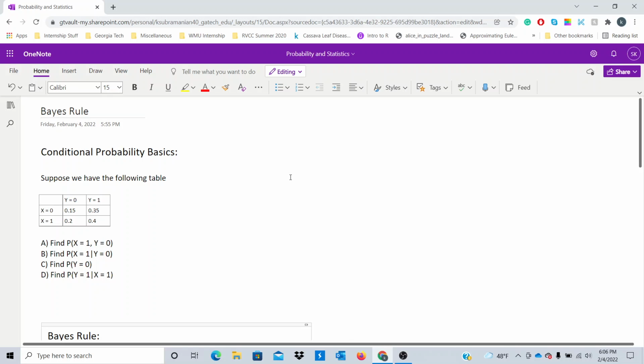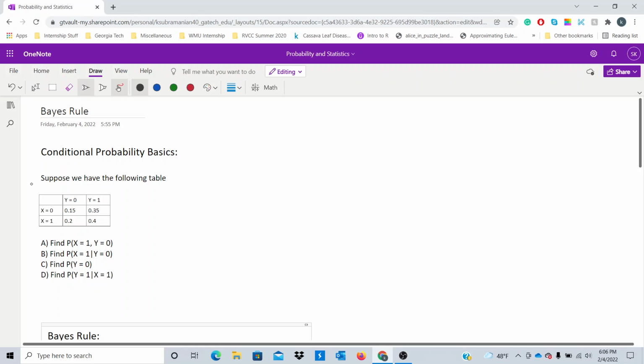And the topic of today's video is Bayes' rule. I find Bayes' rule a really interesting rule within probability theory, and I thought it's worth discussing. Before I jump into Bayes' rule, let's review a bit about our conditional probability basics. We have covered conditional probability in one of the prior videos, but it never hurts to do a brief review.